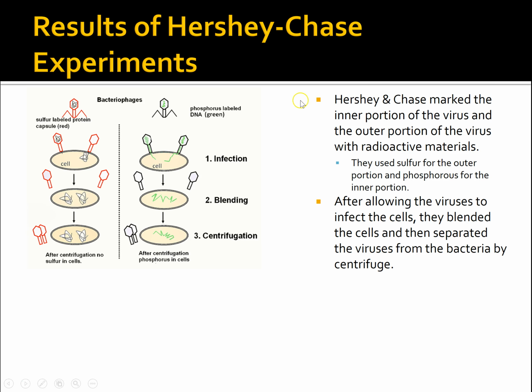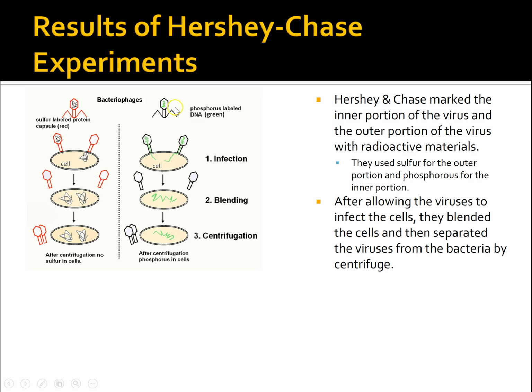Okay, so let's take a look at this here. Here are our bacteriophages, the viruses, and they marked the outside the first time with a sulfur radioactive label. It's just a molecule that attaches itself. And the inside was injected. There was no sulfur inside the host cells at the very end of the experiment. So clearly that outside portion of the virus was being left outside.